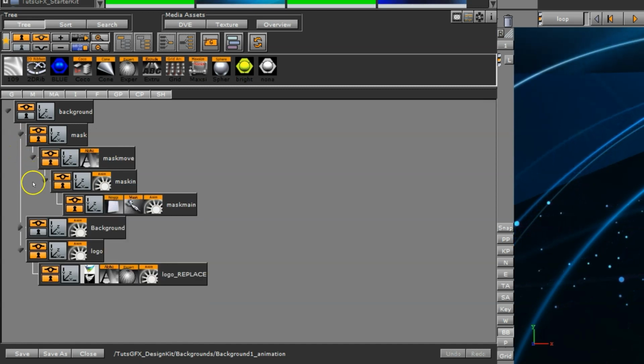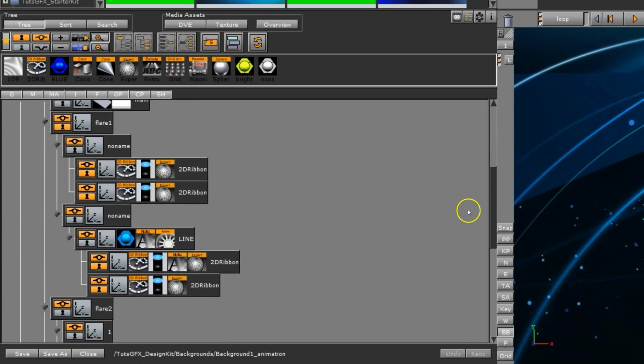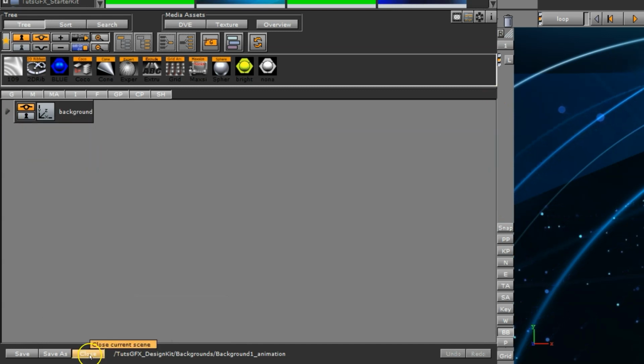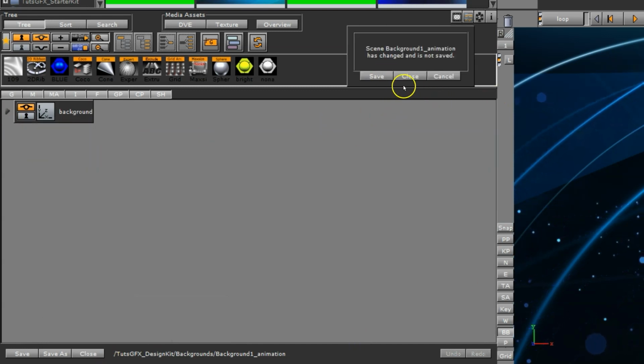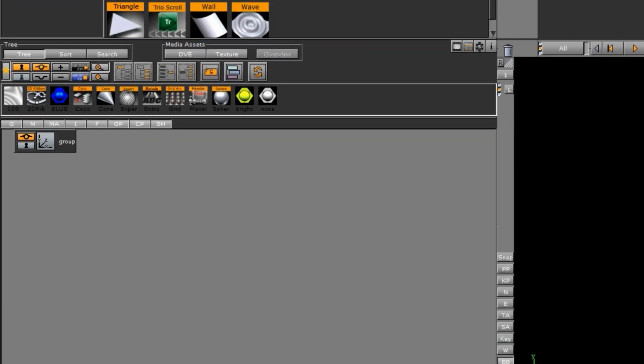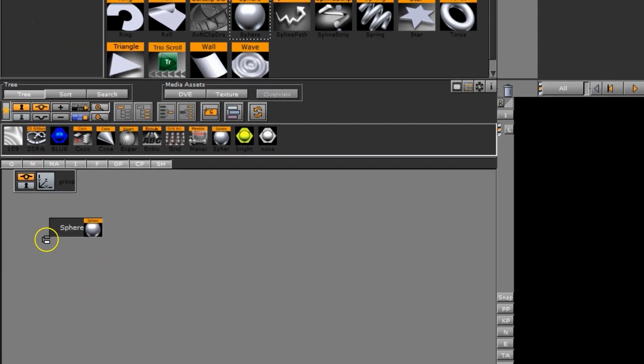So as you can see, I click through these little black triangles here and I can reveal the subcontainers underneath these other containers. If we close this scene here and jump back into an empty scene and drag this little group button down here, we go into our built-ins, and as you know, when you drag a container down into the scene tree like this, you get your three icons: your eyeball, your lock and key icon, and your transformation axis icon, plus the little icon of whichever geometry you're using.